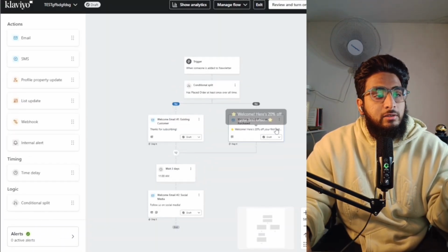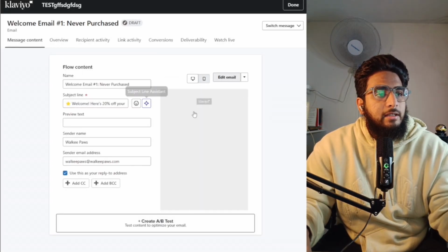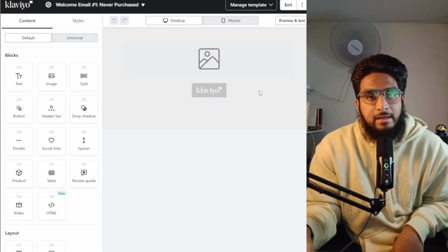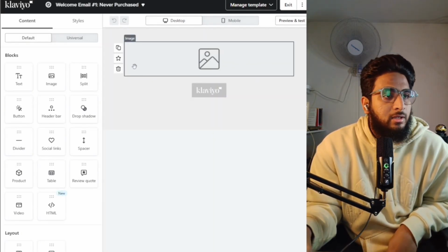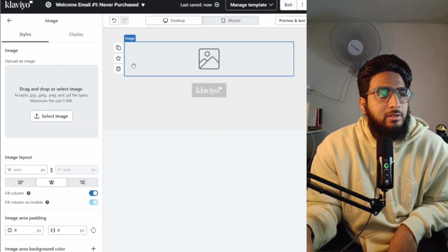So just go to your email and let me show you how you can set this up. Go to welcome one, click on edit email. There's a blank email here, but you might have something else. All you have to do is just drag and drop image.